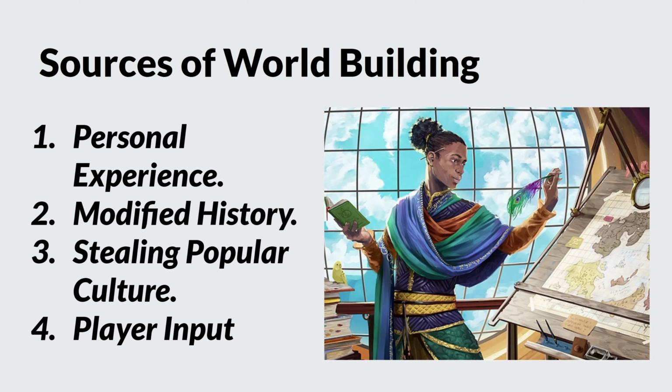Probably the easiest thing to do is to use your own personal experience rather than just to try and make up a fantasy world out of your head. A lot of the stuff from the real world you can incorporate into your fantasy or science fiction world. Modify history, anything you know about history, for your fantasy or science fiction worlds as well. History is a good wealth of ideas, and it's always tested, right? So you kind of know it's consistent within the concept. So you can use that as a pool of resources if you wanted to. I use that a lot myself.